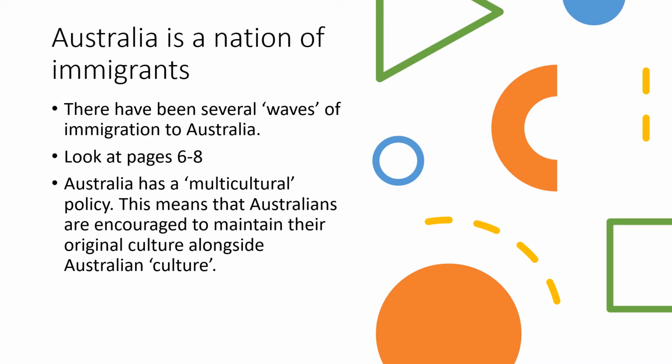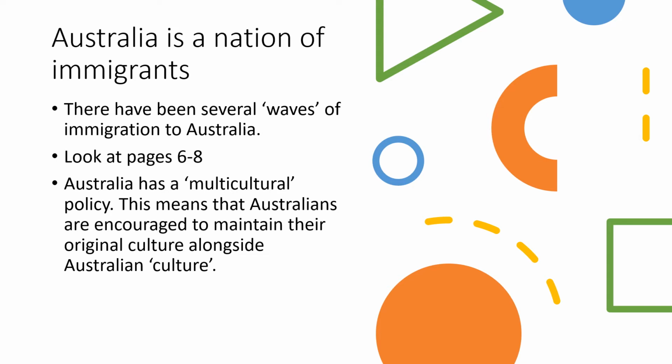You find in Australia that we have lots of waves of immigration after wars. So after the Vietnam War, we had many Vietnamese people come here. After the Korean War, Korean people. After the war in the Middle East, Lebanese people. So there's been waves of immigration relating directly to war.